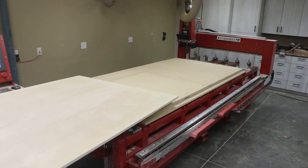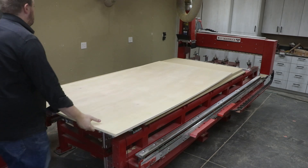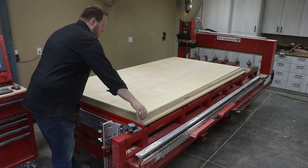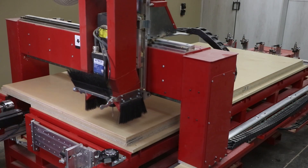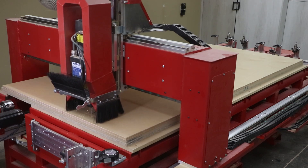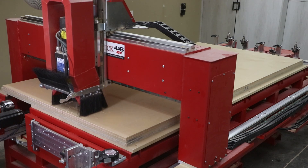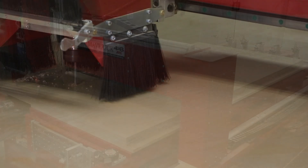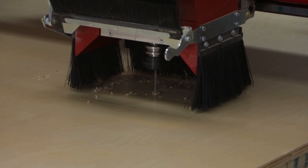To start off we're going to load our three-quarter inch four-by-eight sheet of plywood onto our vacuum table. This is a modular option that can be added to the Maverick E-Series at any time. The vacuum table makes it very simple and fast to load sheets and offload parts from the machine, and we can also cut around the entire edge of the components without running the risk of hitting any hardware or clamps.